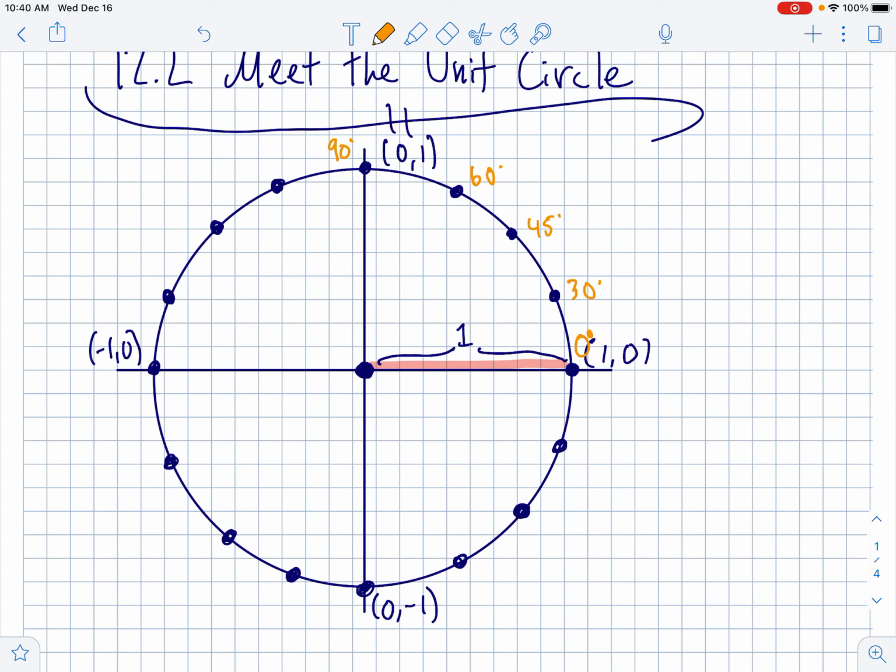Then 30 past that means this is 120 degrees. Then another 15 past that, or halfway in between 90 and 180, is 135 degrees. And then this is 150 degrees. Now, if I go 30 degrees, well, this is 180 degrees. That's a full 0, like a flat line. Half of a circle is 180 degrees. If I go 30 degrees past that, that means this is 210.